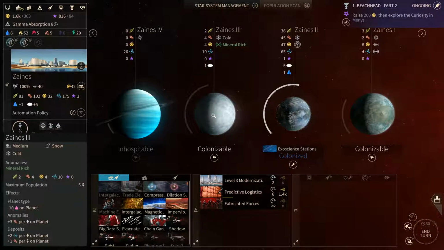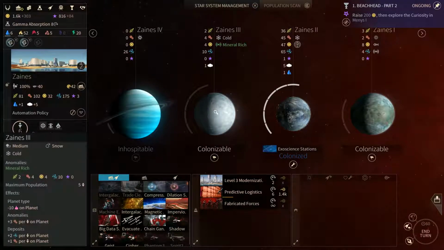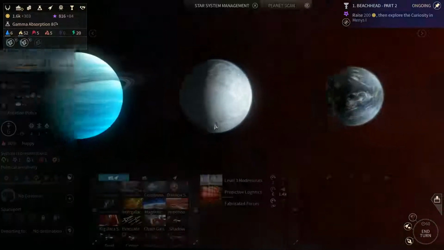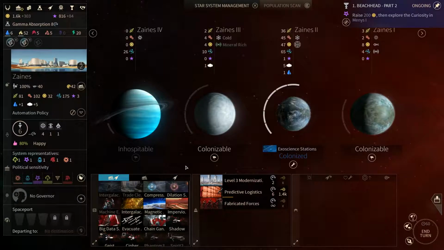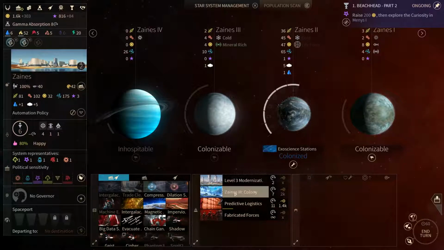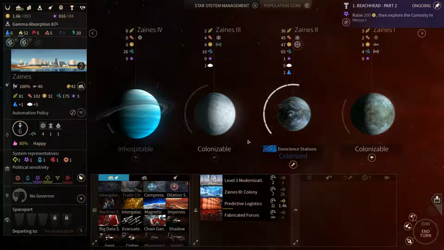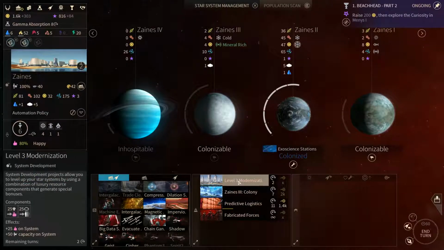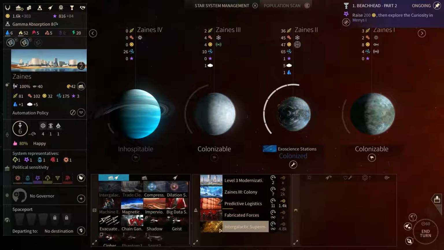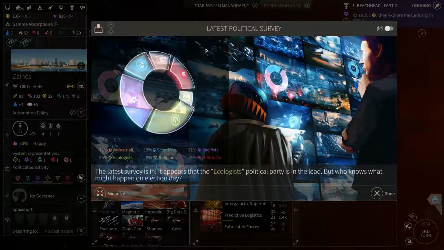So maybe we'll go for mineral rich. That's more dark glitter. Might want to do that. Yeah, let's go ahead and do that. Let's colonize this one. I'm going to move that up probably here. It's going to take a little while. We could buy it out later. We'll see. See if we do that. And then, once we get level 3, we'll do Intergalactic Supermarket as well here on Zanes. Something like that.